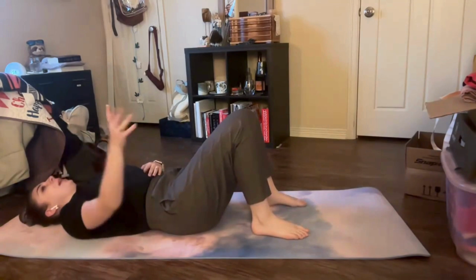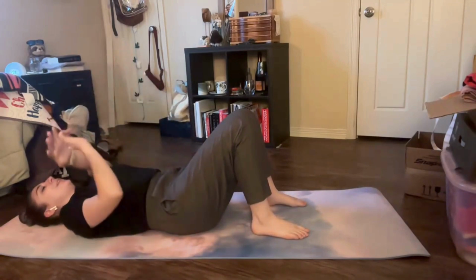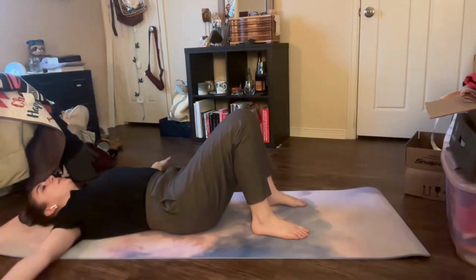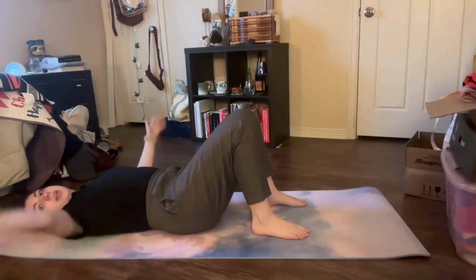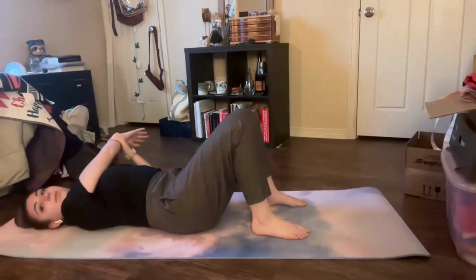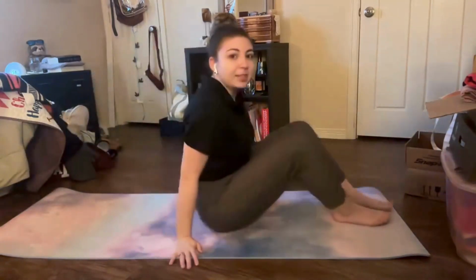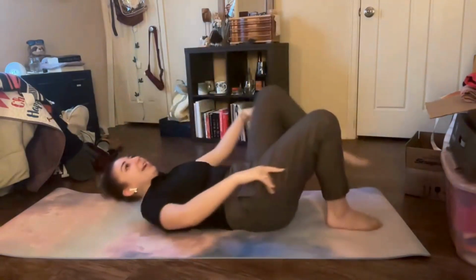And we're going to take our left arm all across the body and really stretching it out here, then opening back up right away. So we're still keeping this movement dynamic. We can take our arms out to a T to make this a little easier, and we stretch. I'm gonna move down on my mat just a little bit so that y'all could see me a little bit easier if that Zoom name thing is in the way.